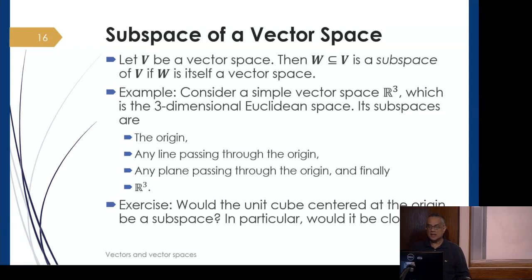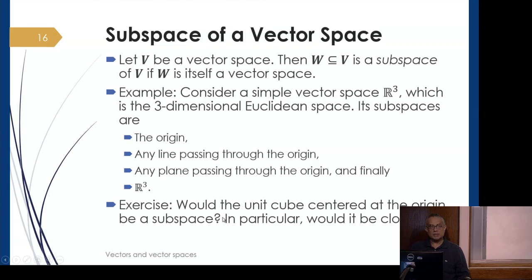First, to answer that, let us consider 3 dimensions and look at the space R cubed. Then the origin by itself satisfies the conditions, 0, 0, 0. Any line passing through the origin satisfies this condition. Any 2-dimensional plane passing through the origin will satisfy it. Finally, all of R cubed satisfies it. Something for you to check, not very difficult, condition by condition.